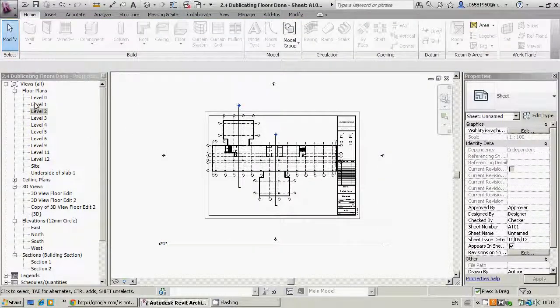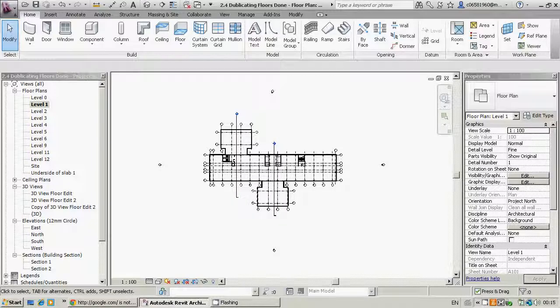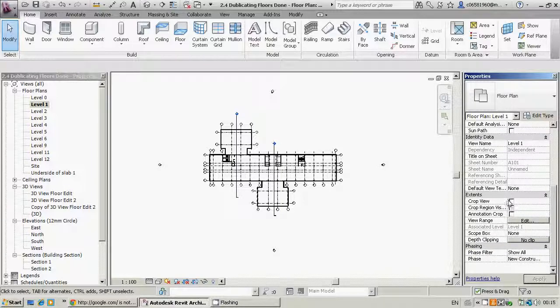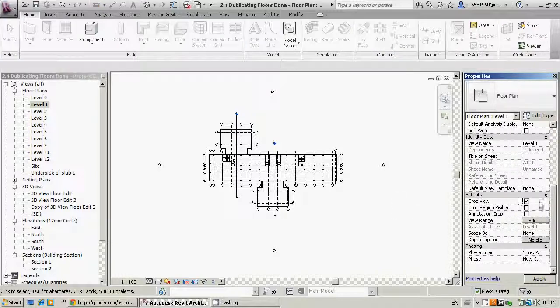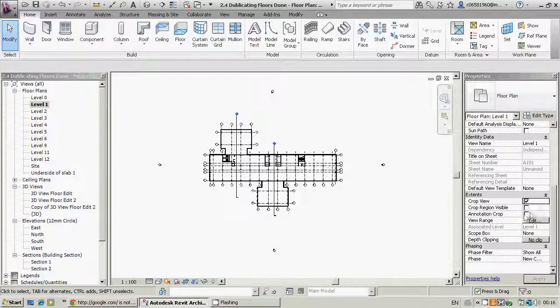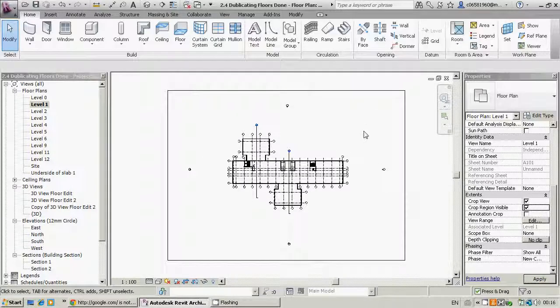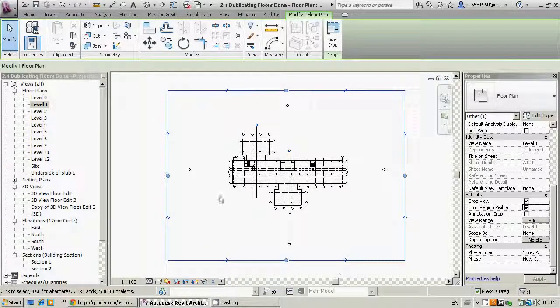So if we go back into the view we just came from, and if we go into our properties panel, when we're not clicked onto anything, you can click these extents. In the extents tab there's crop view, crop region visible, and annotation crop. So if you go in and select crop view and crop region visible, what that means is this box which has just appeared, this is your crop region.